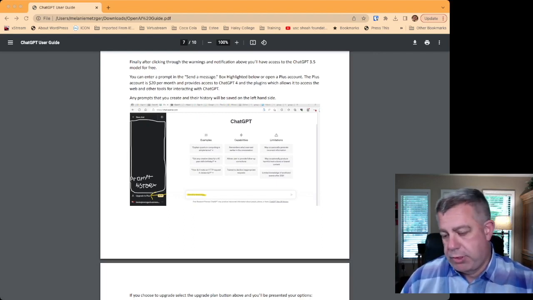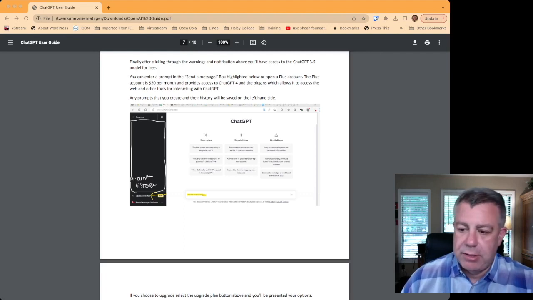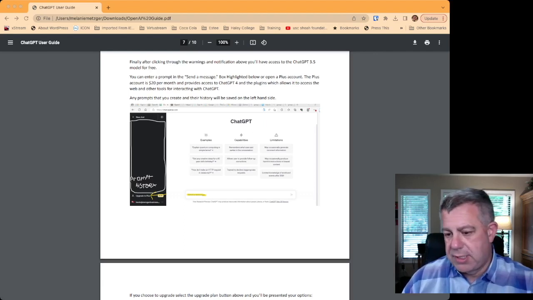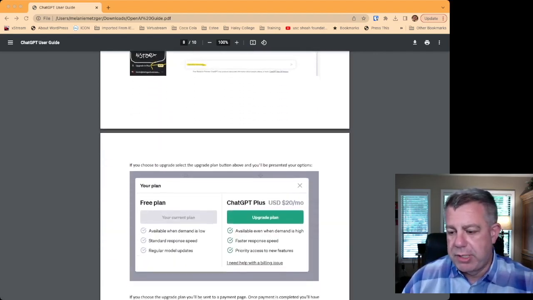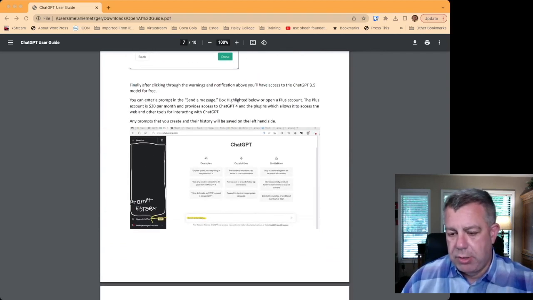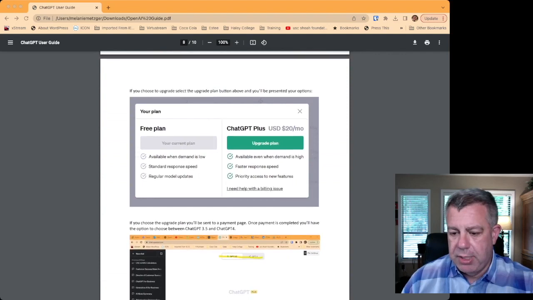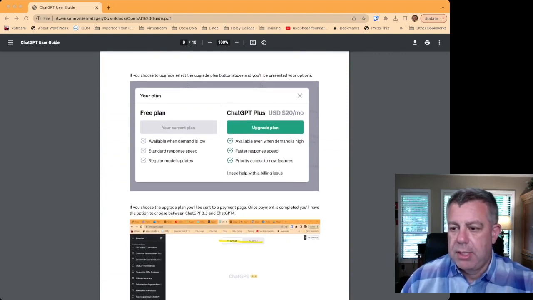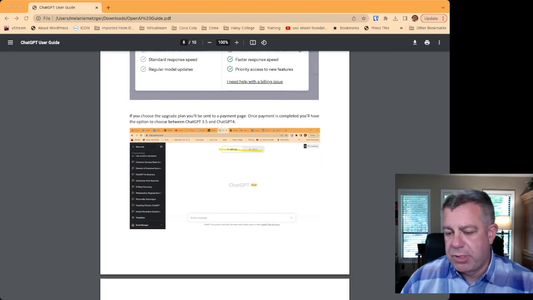But also, if you just want to start querying and using 3.5, you can put a query in, hit your little airplane send button, and you'll get a response, and then you'll start seeing a history, which will be just a short little thing that says, hey, this is your history of your queries of GPT. If you choose to sign up, you will click on this upgrade button, and when you do, you'll have the option to sign up for GPT Plus for $20 a month. Go ahead and click on upgrade plan. It'll ask for your credit card information and then bring you back.